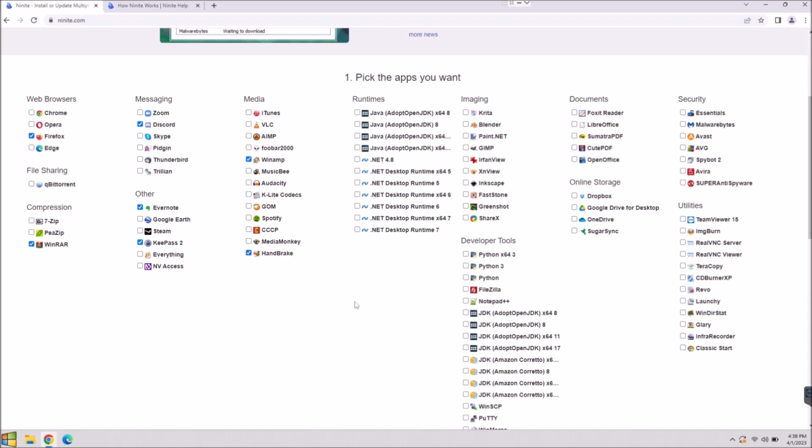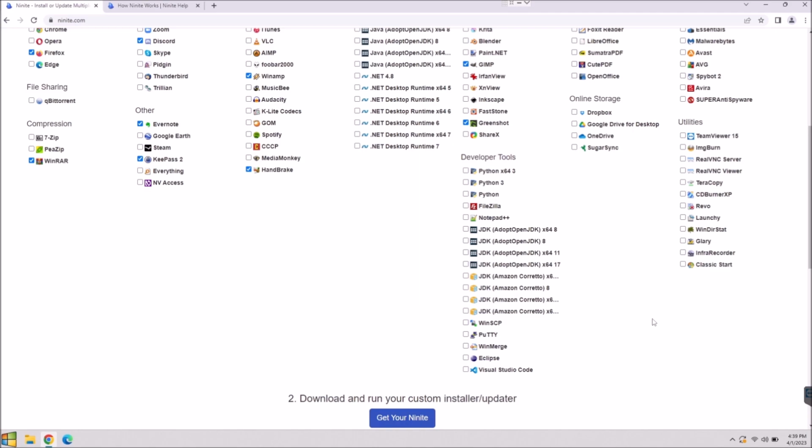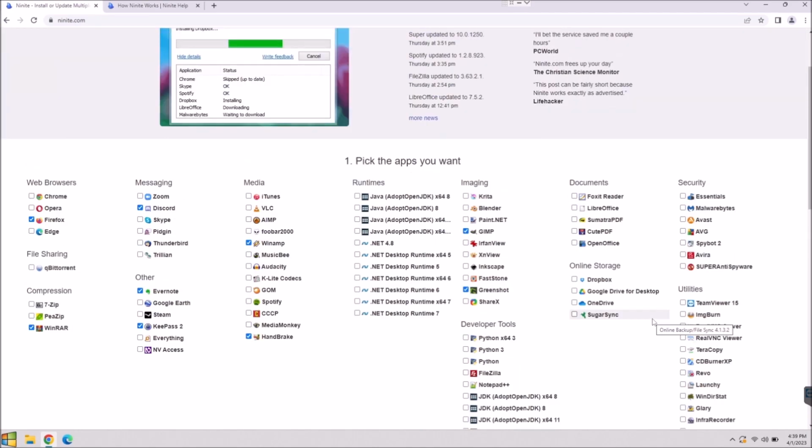I'm gonna grab that. So then over here, you got your runtimes. .NET is important, but I think my update grabbed that. Different imaging, check this out. GIMP is a great one. And GreenShot, this is for screen captures, another great piece of software. So by now, guys, you're picking up on the point of what you do here. You basically just pick these applications that you want to download and install. So let me just scroll through here, and let's just say that is all I'm going to want at this point. You can pick as many as you want.